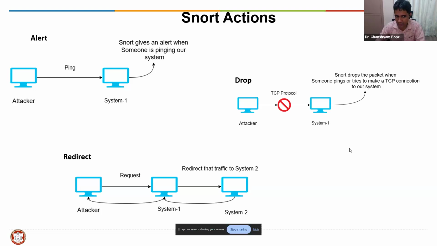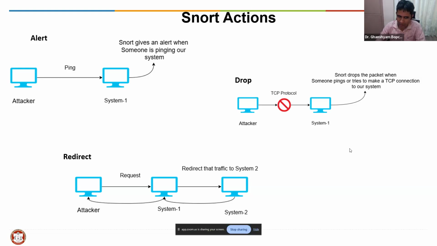So the security administrator will delegate some power to Snort and say, why don't you take some actions? I don't want only the alert. If you see some malicious packet coming which is not as per the rule or the access control policy, why don't you drop it? Just drop the packet, don't forward it to the destination, and log that packet, store it, so those packets can be investigated deeper in future for threat intelligence or proactive forensics.